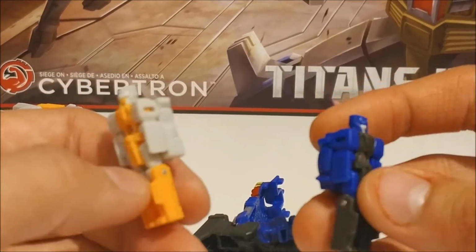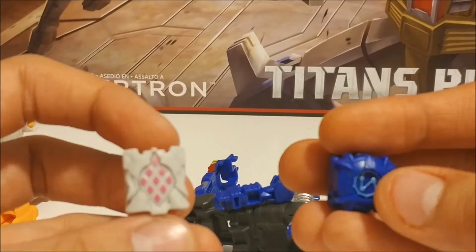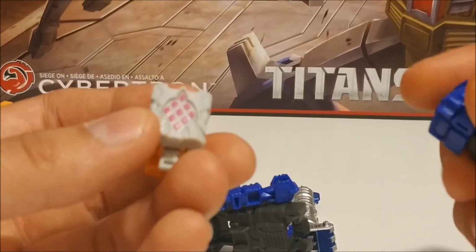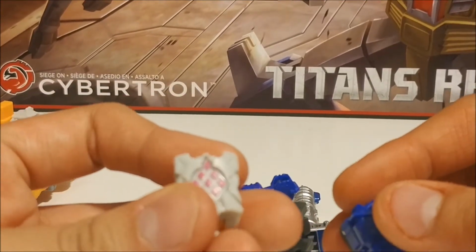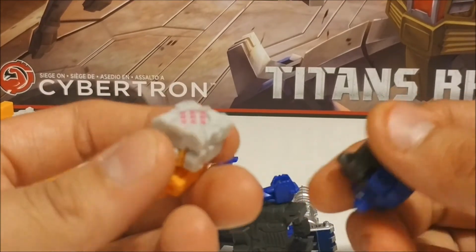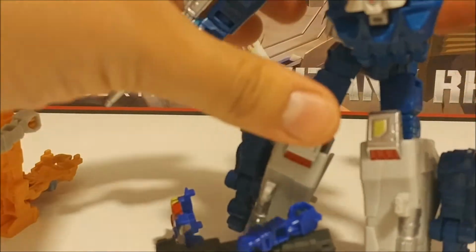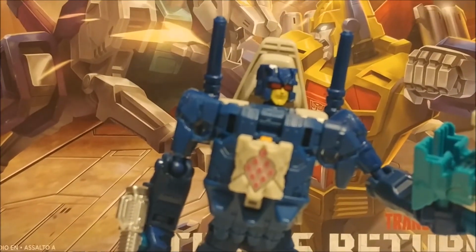But the transformation symbol right here for the Prime Master is different. I kind of like this more than the other guy. Some diamonds, or I don't know, rhombus. I'm going to call them diamonds, but I don't know how many diamonds. I want to count them up, but it's literally going to take a long time, so I'm not. So yeah, you can put them right here too. You can put them right here, and there you go. He fits right there, he fits right there with Ripper Snapper too.